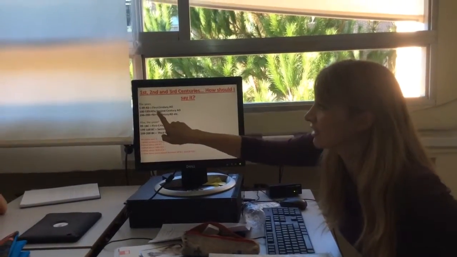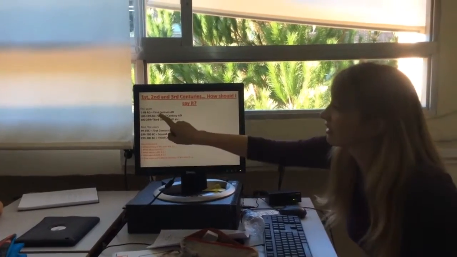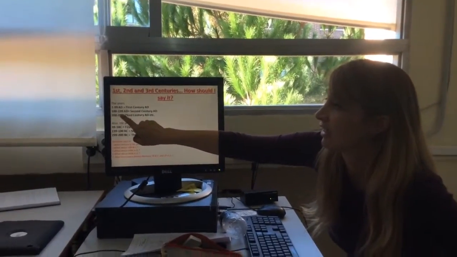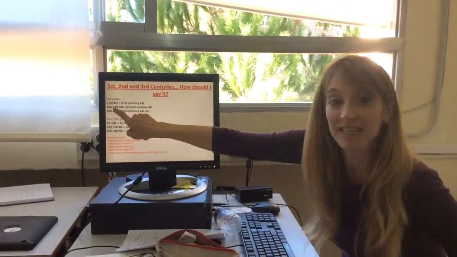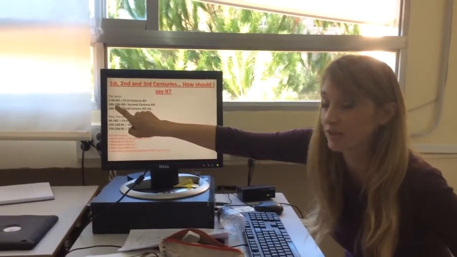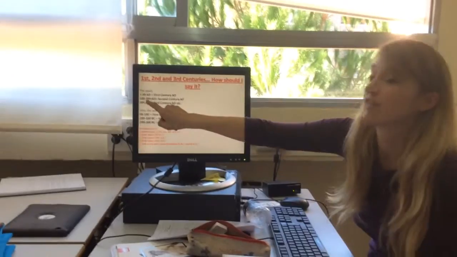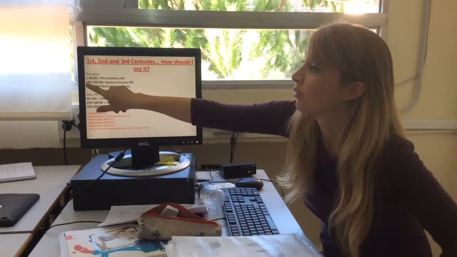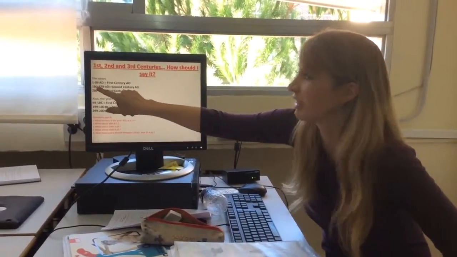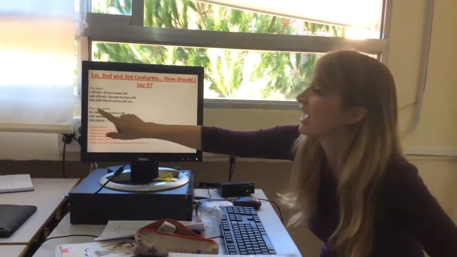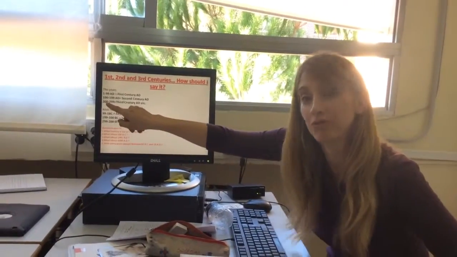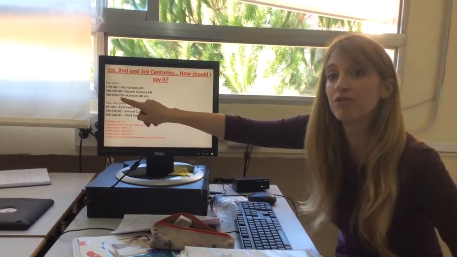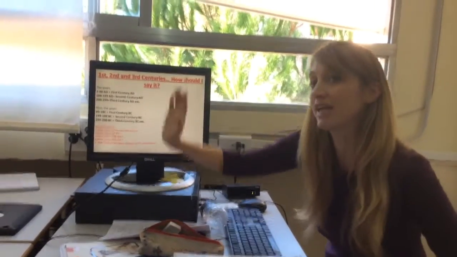So, there's a little trick, and we'll remember when we did these activities, that first century, second century, third century. If you'll notice, in the hundreds column of the numbers, there's the number 1 for the second century. So you always add 1 to that number. Okay, so if it starts with 1, 101, 102, 103, up to 199, it's second century. And if it's 2, 201, 203, 204, to 299, it's third century. When it becomes the year 300, it's fourth century. And it goes the same way in the other direction with BC.